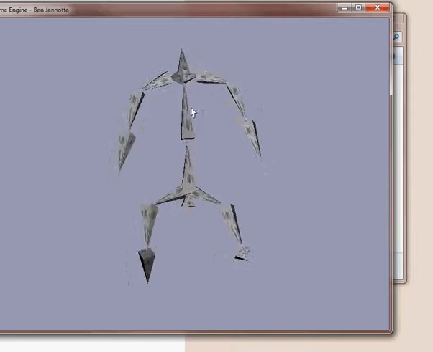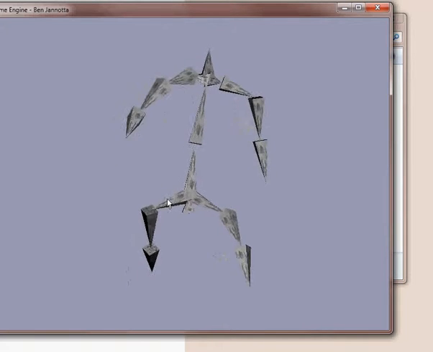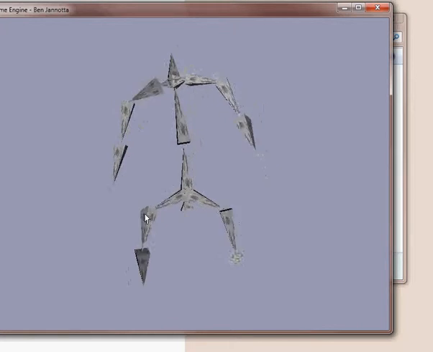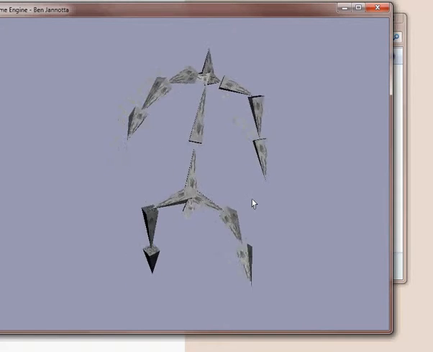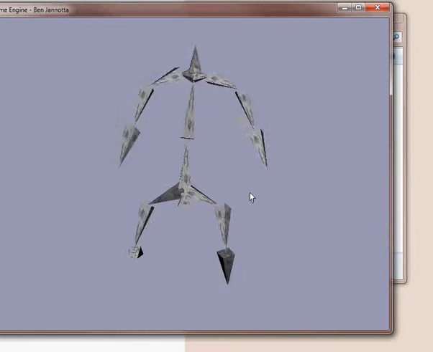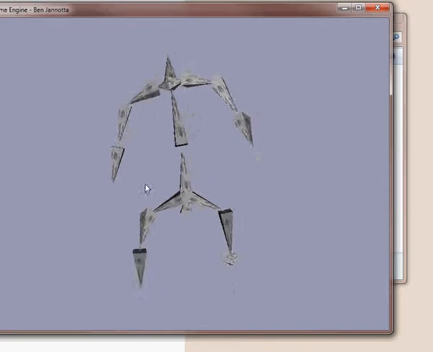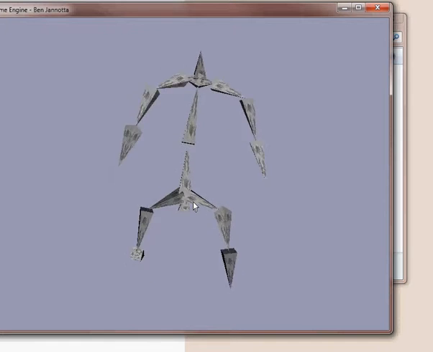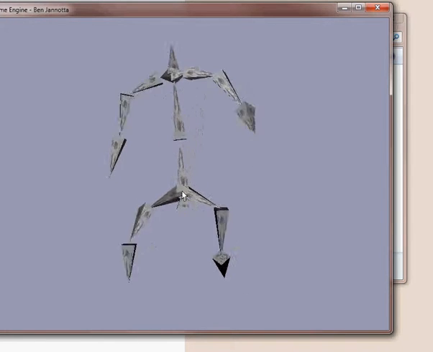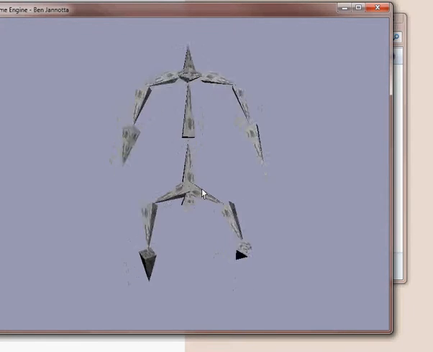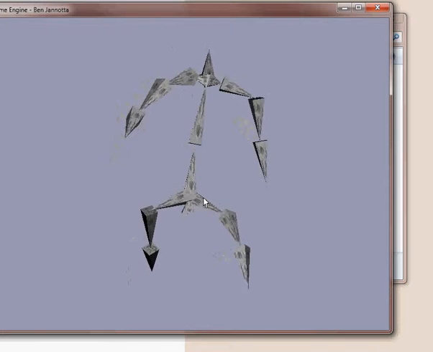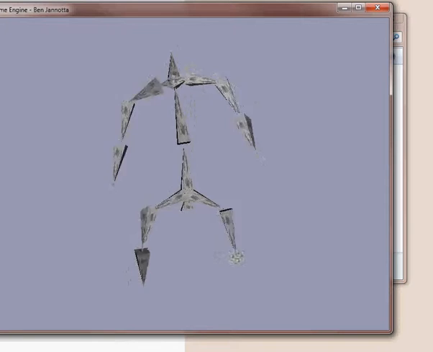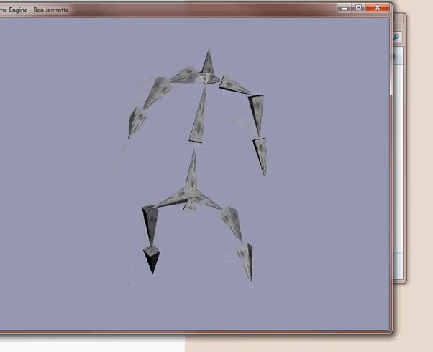I had a little difficulty getting these shoulders and the thighs here to be angled in. They were just kind of straight up and down, right in line with the legs and the arms. It turned out that I was doing the wrong rotation matrix, and I also had the problem where it was the middle of the triangle, so this one would have been way out here. So it was the middle of the triangle that it would point to rather than the end, because I was rotating around the middle of the pyramid rather than the base.